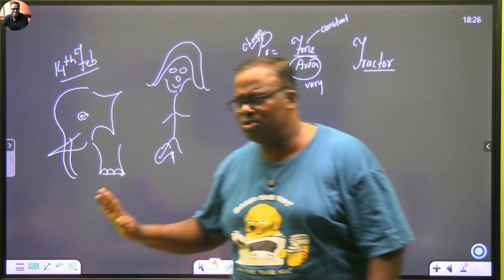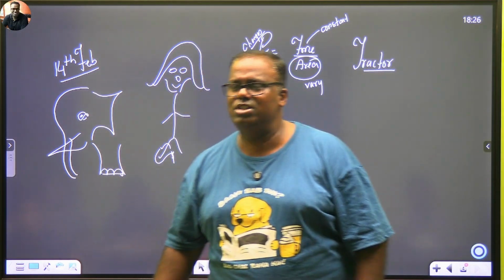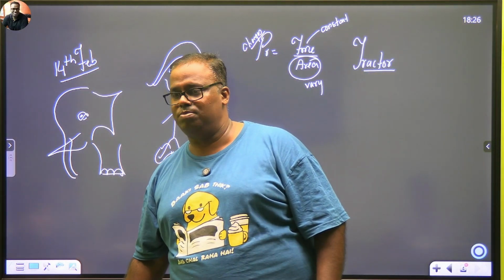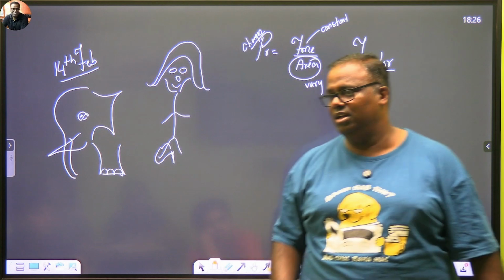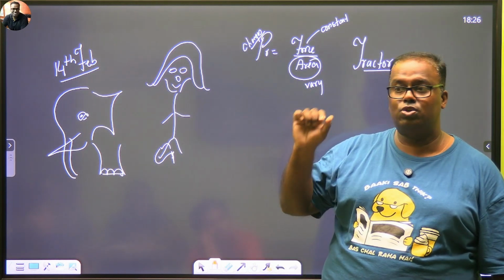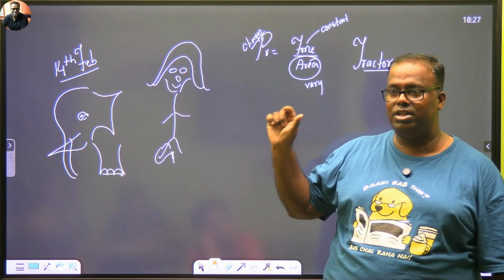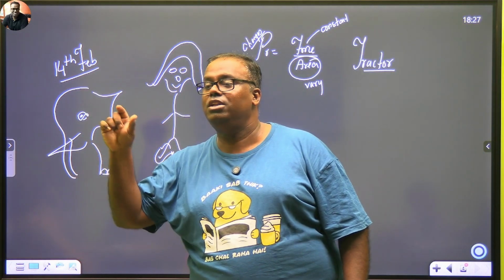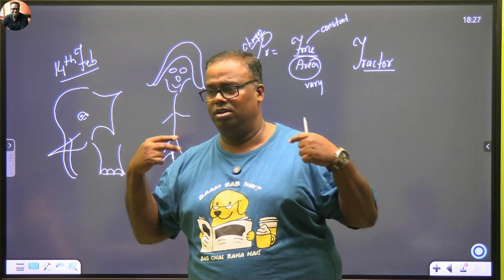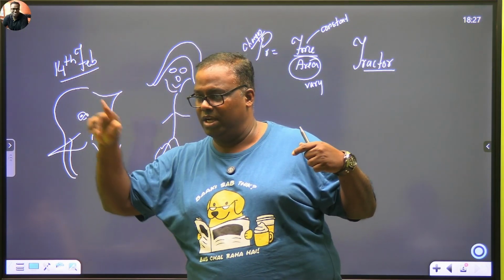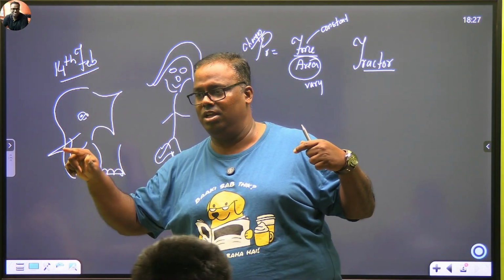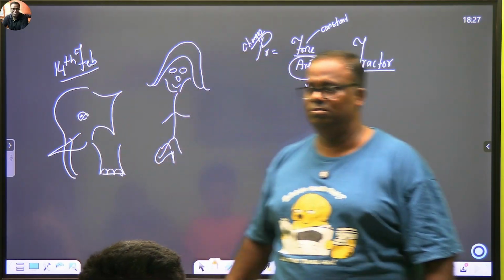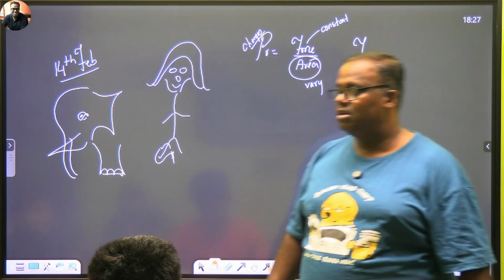Is force now understood? So a question you might get is, why are school bags designed with broader straps? And don't write a lot of unnecessary story. Answer to the point. School bags are designed with wider straps to contribute to a greater area, thereby reducing the pressure on the shoulder. And in brackets, pressure is force upon area. And you can put an arrow. If the area is increased, the pressure comes down.